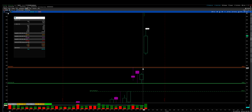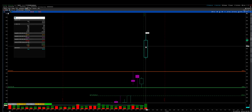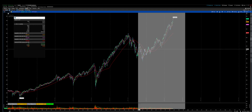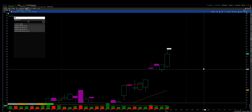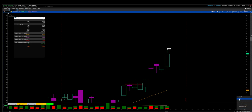However, we do have a nice gap and are now one time framing up on the daily, looking to continue that by taking out today's high of 55.61. And then just real quick, let's look at SPY, just so we have an idea of what the daily actually looks like without the premium, right? If there was no premium in the contract, nonetheless, this, I think I have, nope, not updated.